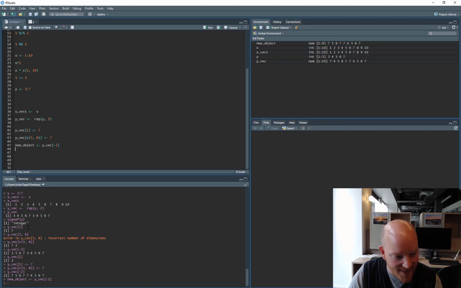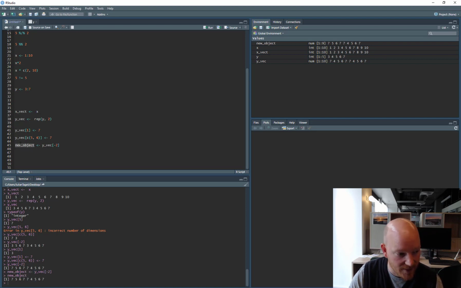So now it hasn't printed it, it's just printed what we did. So if we want to print it out, we've got to run that portion to see the result of what we just did. So that's a key concept: printing to console and running code versus actually saving your changes as a new object.